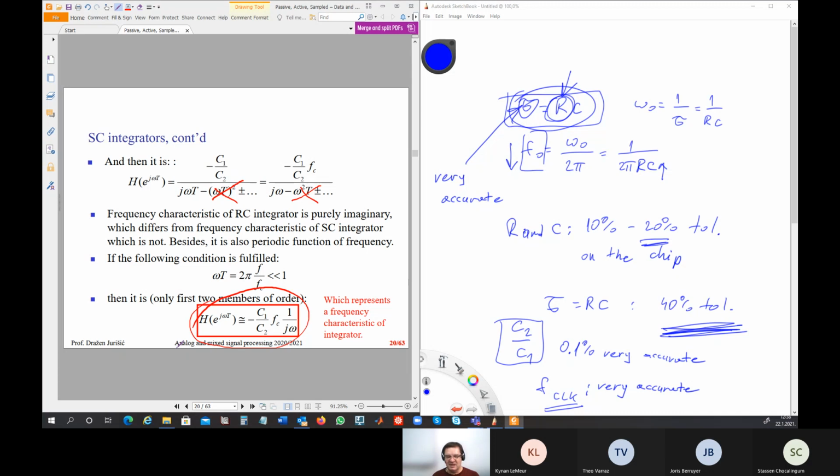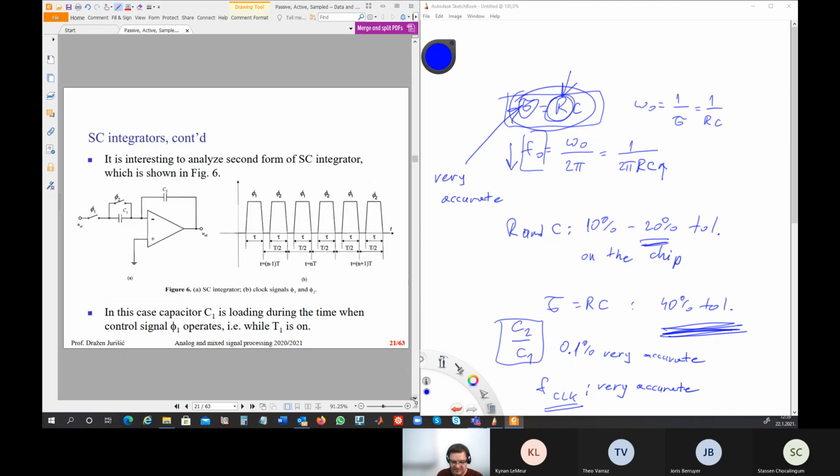This can be obtained by replacing a resistor by one capacitor and two switches. So this is a very simple case. When the frequency is much lower than the clock frequency, then the Shannon theorem is very, very much satisfied. In this case, every resistor in active RC filters we can replace by a simple capacitor and two switches, and it will work because we see that this can be neglected.